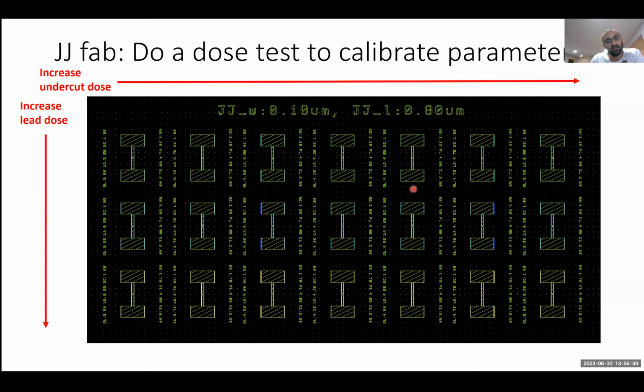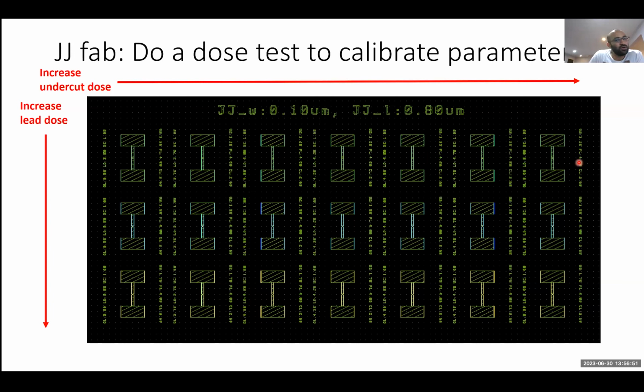set of resistances. In a proper dose array, at the lowest dose you won't have enough development at all, and you won't have a junction, which means you'll probe either a short or an open. At the highest dose, you'll be overexposed, and your bridge will likely have collapsed.